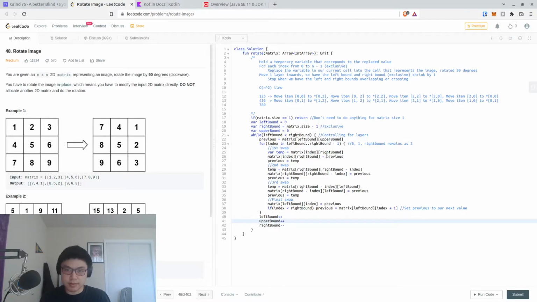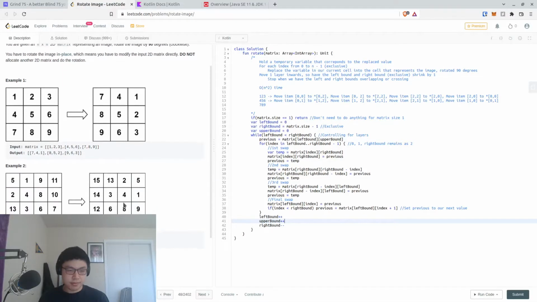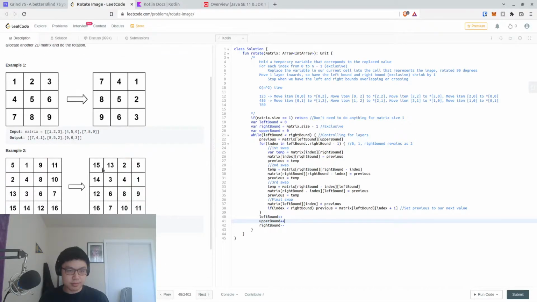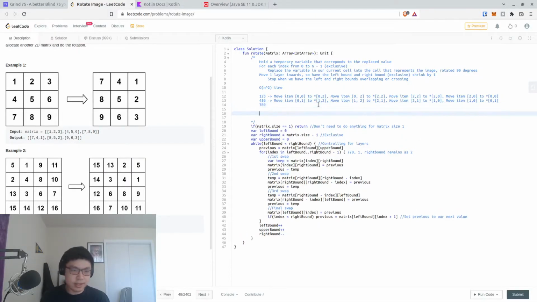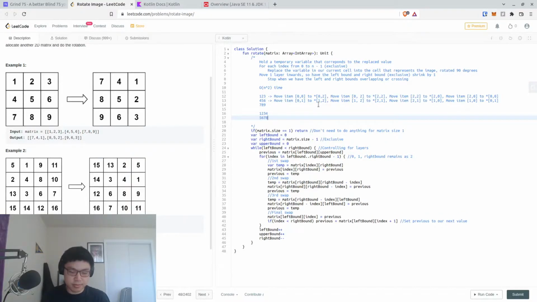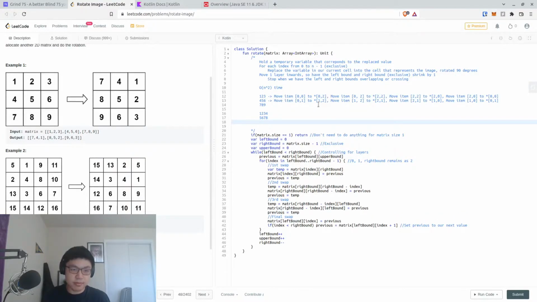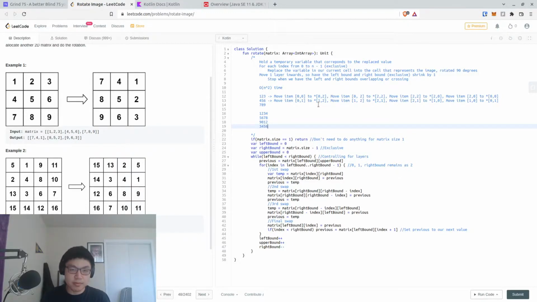And let's see. Well, our upper bound is going to be, let's see. How does it go here? Because I think that this matrix is a little bit more interesting.